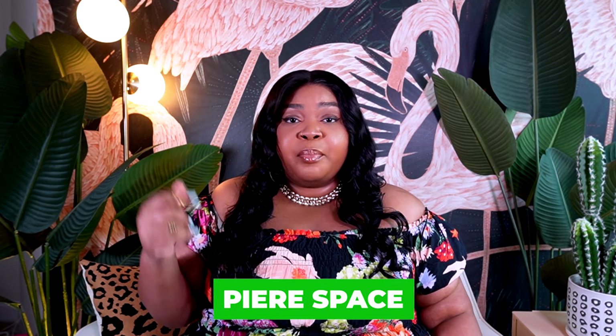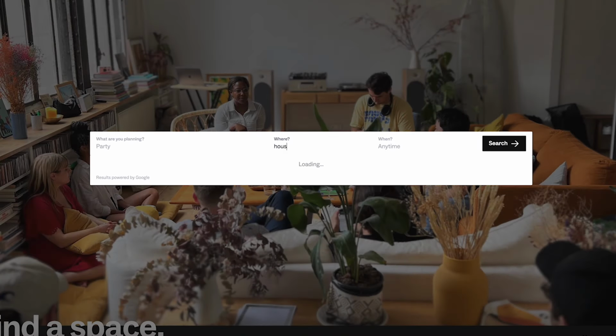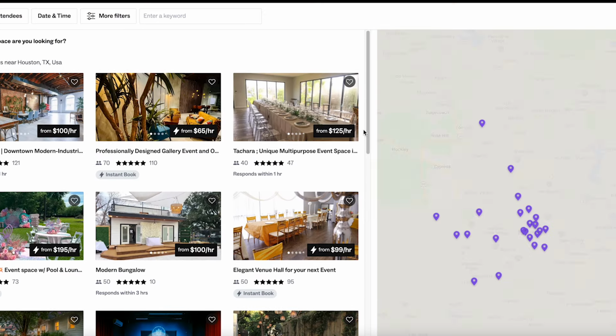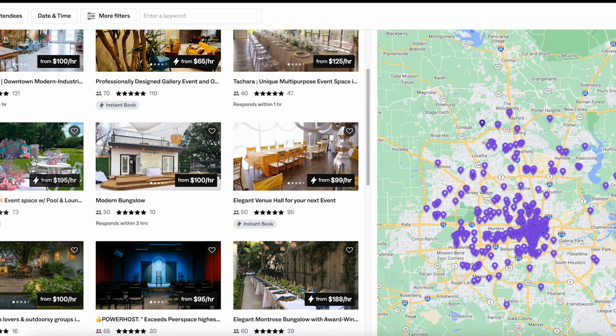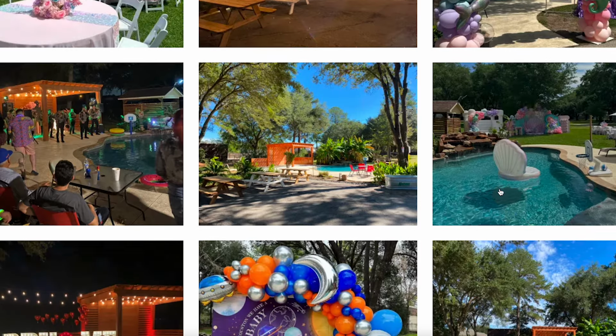It allows you to look and see how and where people do their picnics, and it allows you to kind of say, okay, well, I know this place in my area that I can do picnics, this place in my area that I can do picnics, if you want to do them outside. Or you can do something like Peerspace. Peerspace is where you can go online, and I'll show you their website. You can go online, you can find a space and rent it per hour. So you can either add that into your overall cost, or have an outdoor option versus an indoor option. Or you can do Peerspace for outdoor options. You can rent a Peerspace like a home and use their backyard for your picnic business.